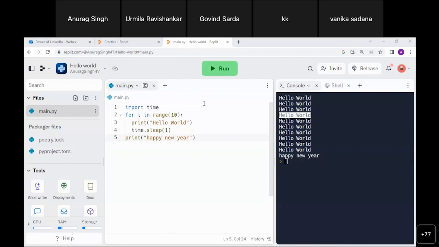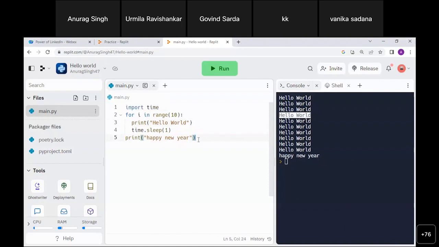So I'm getting an error. What error? Expected an indented block after for statement, it's saying. So indentation is very important, is it, sir? Yeah, this indentation is important. You can see this space is basically the indentation. It is like COBOL, I'm remembering COBOL.